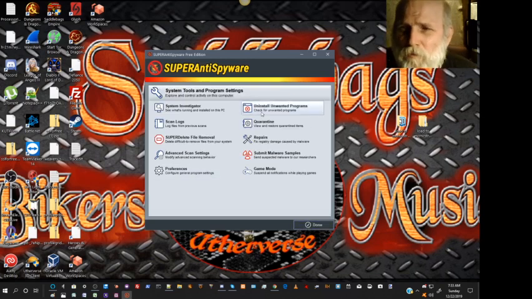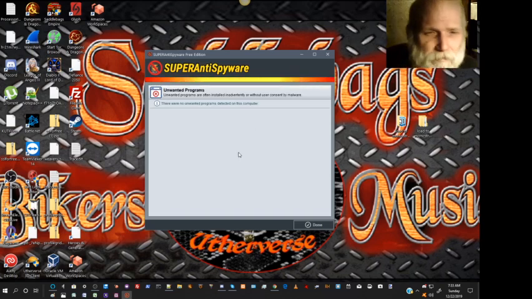Install unwanted programs. These are what's called a PUP, potentially unwanted programs. They're programs that come installed when you install other programs. You might install a game and it gives you AVG, or you can install a game and it gives you this color picker program. Most of them are bad in my experience.